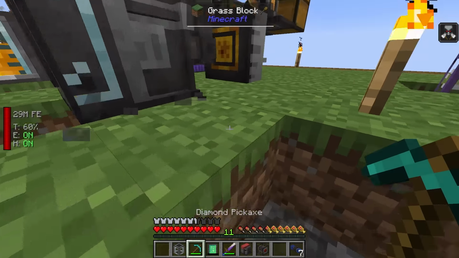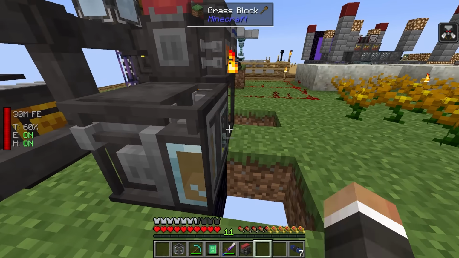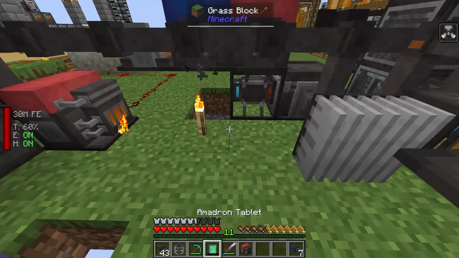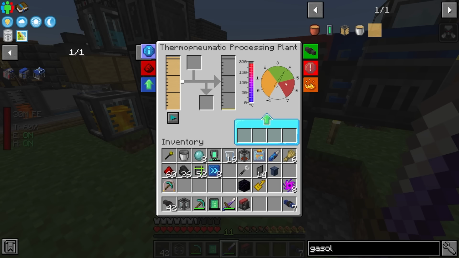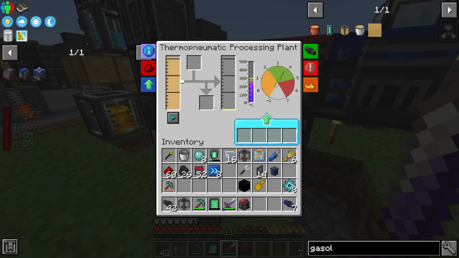If I get rid of this and I do this, that's going to go down. This just needs to be connected over here, which we can, of course, do like this. That's going to then hopefully start heating this up as well. It is. Good. And hopefully the heat gets high enough, as well as the pressure, of course, and both of those are hopefully going to combine to allow us to turn the gasoline into LPG.